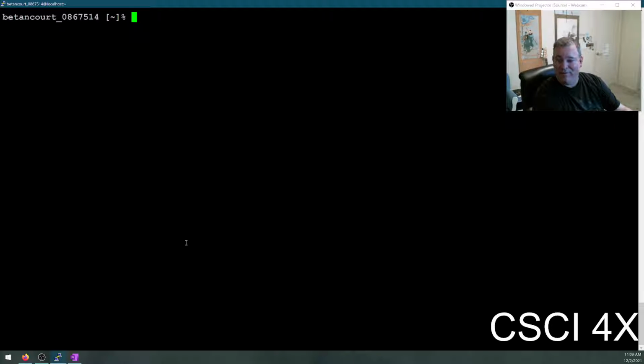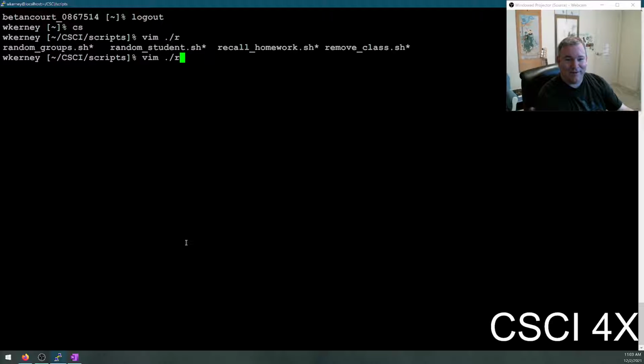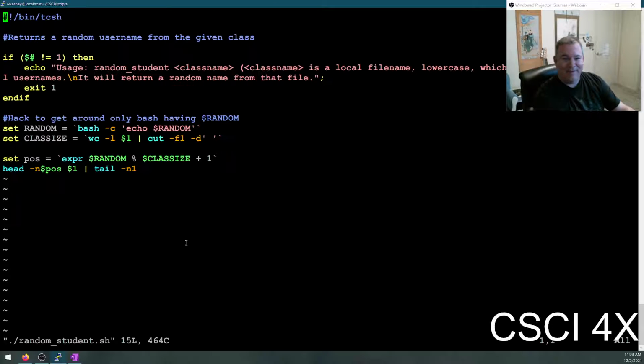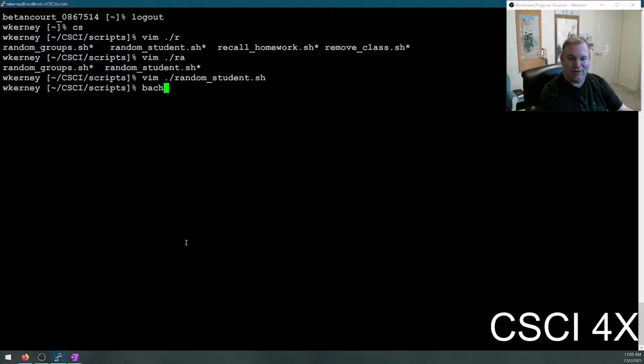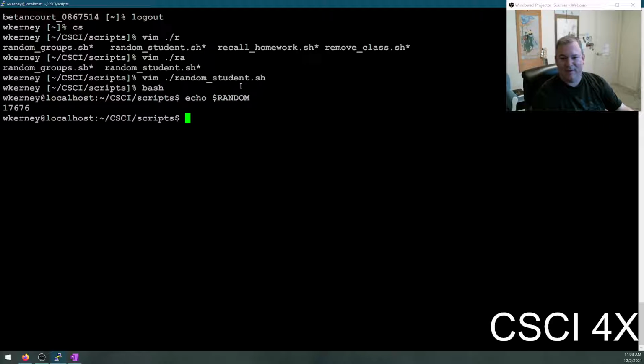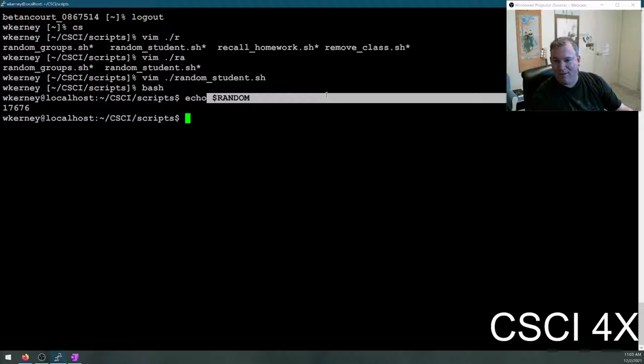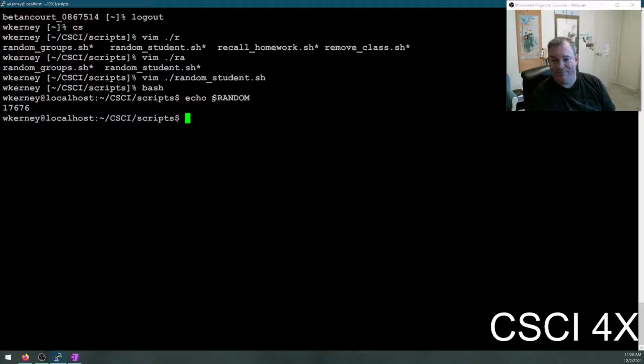There's really no benefit to tcsh, but at the same time, there's no benefit to Bash. What? Huh? Bash is better. Yes, it is. Check this out. Let's say that I want to do something like roll a random number, right? In Bash, I could echo $RANDOM like this. Anything in Unix shell scripting with a $ sign is a variable, right?